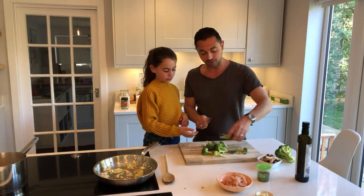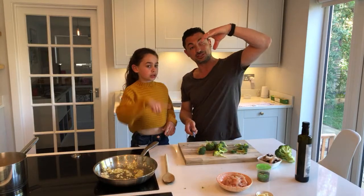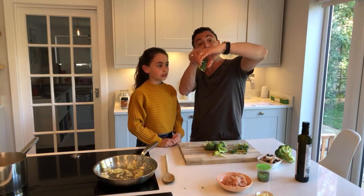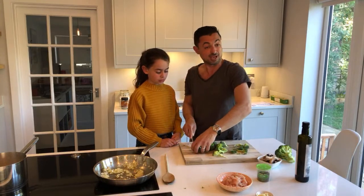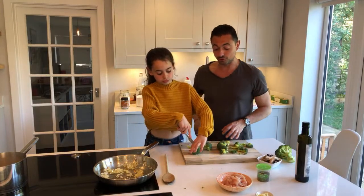Right, and let's just show the kids one good way to do it. We do something called the bridge. Your fingers like that make a bridge over that. The knife goes inside the bridge like a choo-choo train and cut down. So that's quite a nice way for kids to do it. Right, Eva, cut me those in half like the bridge way. Good. Good girl.